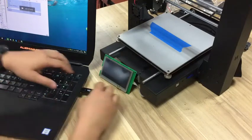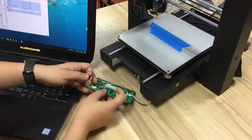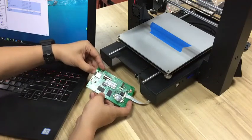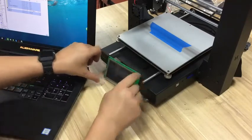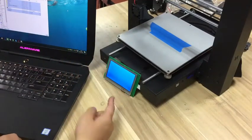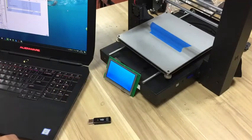Okay, then you take off the TF card. Insert the TF card into the slot. And when you hear the click, which means it's already installed, turn on the printer. It will start to format the LCD screen. You will see it's always blue. And this process will take around 2 minutes.